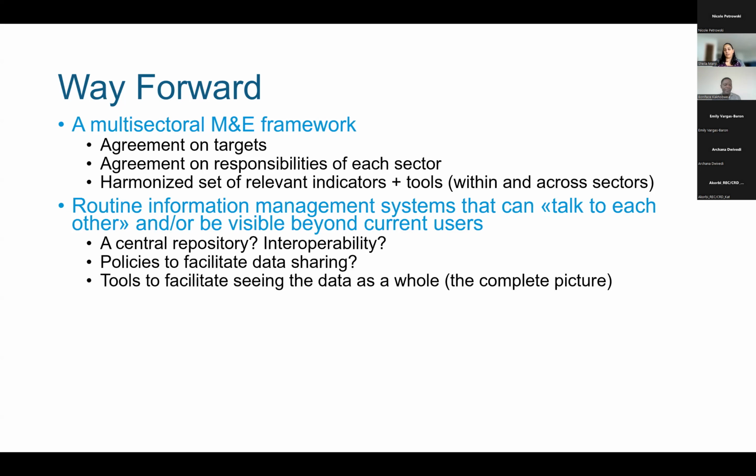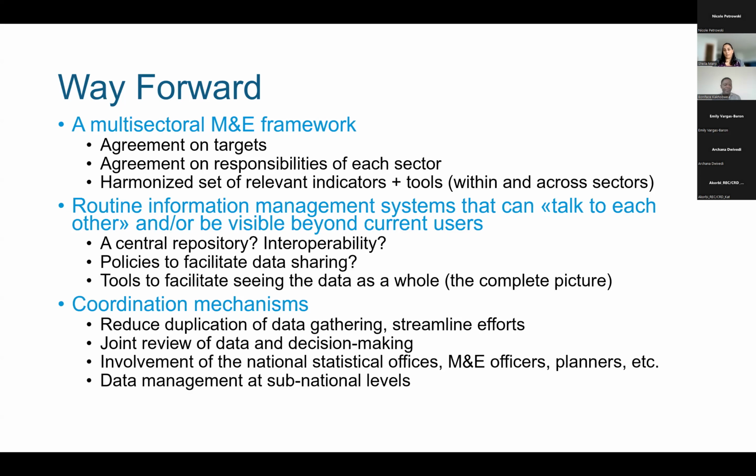And I would say here that we have to think about who needs access to the systems. Sometimes they're only accessible to people working at national level, but in countries where there's decentralization, we would also want to consider what information would be needed at lower levels for decisions to be made. And so this requires coordination mechanisms, coordination at multiple levels and across multiple sectors and stakeholders. A lot of data is being gathered, and as M&E frameworks are developed, it could help to define which indicators are really needed. Is there duplication potentially? Maybe missing information, but really streamline those efforts.